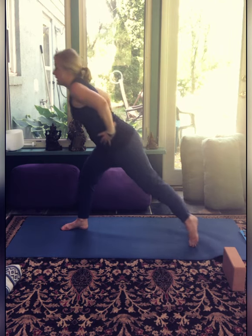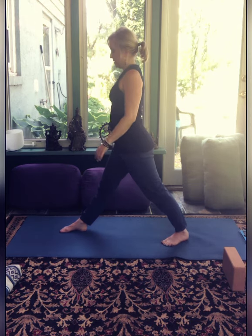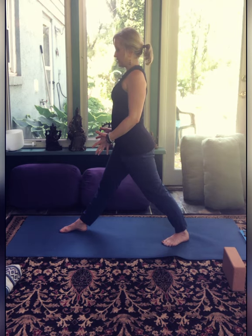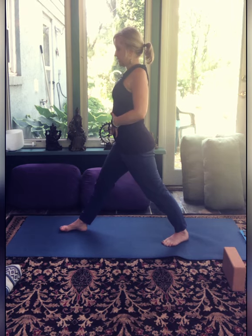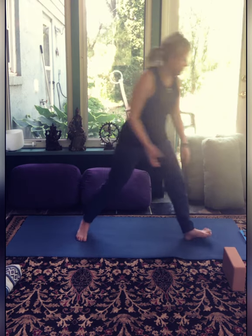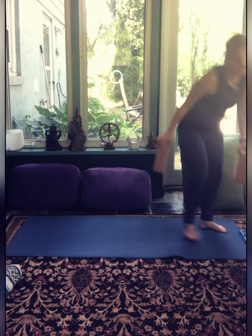We'll step the back foot in and straighten the legs. So we're setting up for our pyramid pose. Hug the inner thighs towards each other. Bracing and spacing into the abdomen. So Parsvottanasana, pyramid pose. We're going to fold over our front leg. So you might want to have your blocks handy here. They should be at the front of your mat to give yourself a little bit of a lift. So I'm going to grab mine just so I can show that.